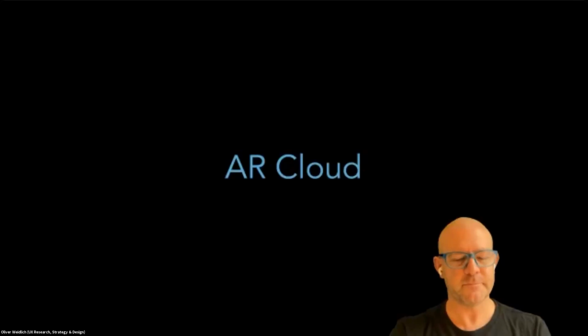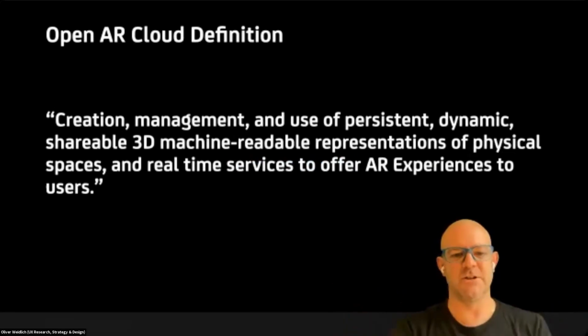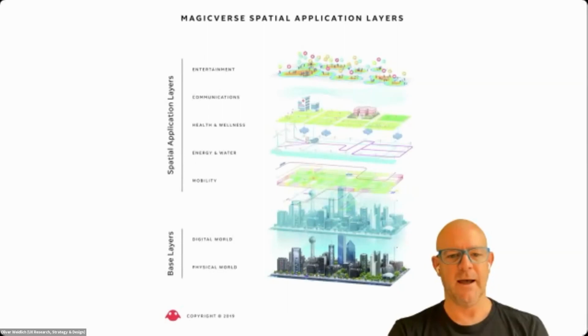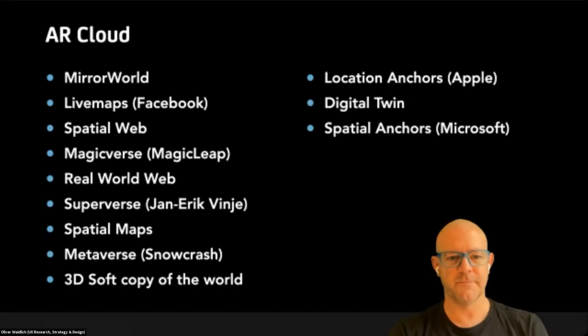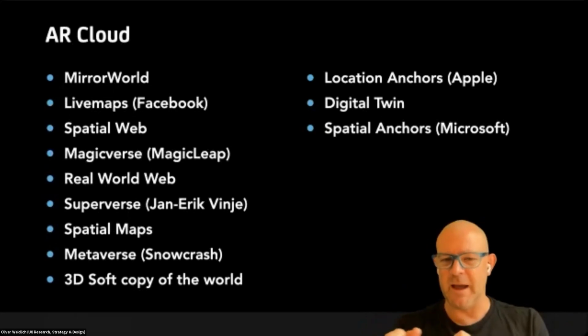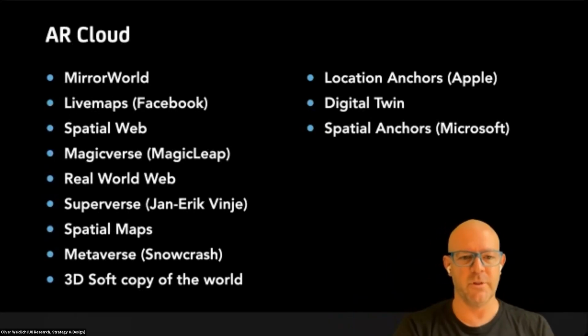And then the AR cloud, and this is really the environment around us and how we digitize these types of things. How do we imbue the physical world with a digital twin and these different layers of information that we might choose to engage with? And of course, everyone calls these different things. We're at the formation of this spatial computing era. So different companies might focus on different sub aspects of this, or call it different things, or have a slightly different view on these things.